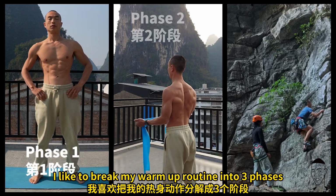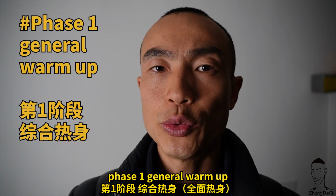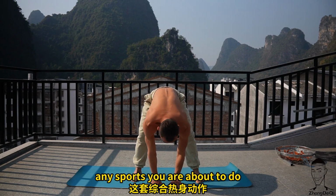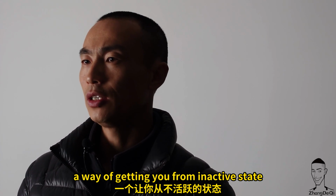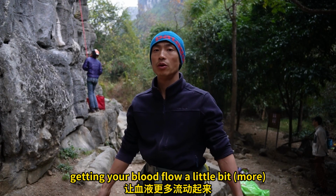I like to break my warm-up routine into 3 phases. Phase 1, general warm-up. You can do this type of warm-up before any sports you are about to do. This is low-hanging fruits, a way of getting you from inactive state to active state, getting your tight body loosened up a little bit, getting your blood flow a little bit.